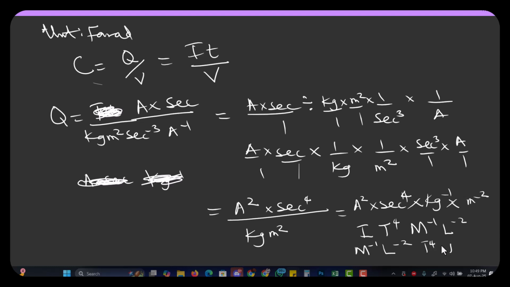and I raised to the power what? What do you have as your I? Okay, I is going to be squared. So it's going to be I raised to the power 2. That is I squared. So the dimension for this capacitance is given as M raised to the power minus 1, L raised to the power minus 2, t raised to the power 4, I raised to the power 2.